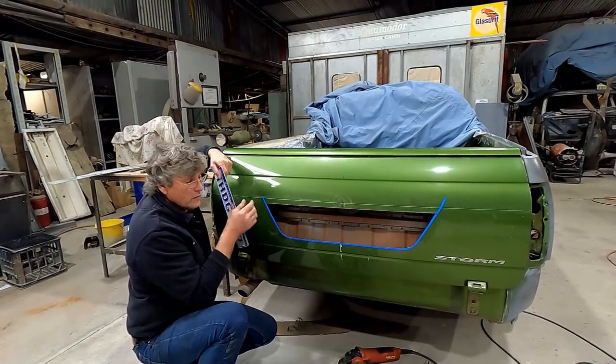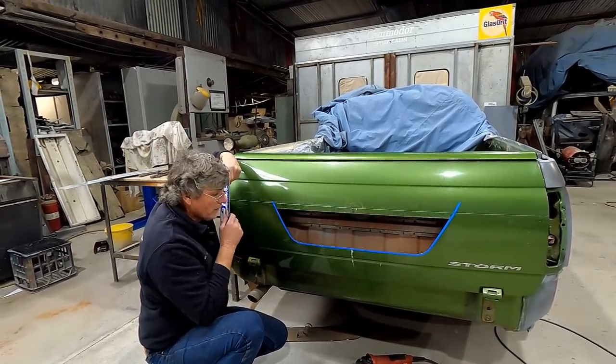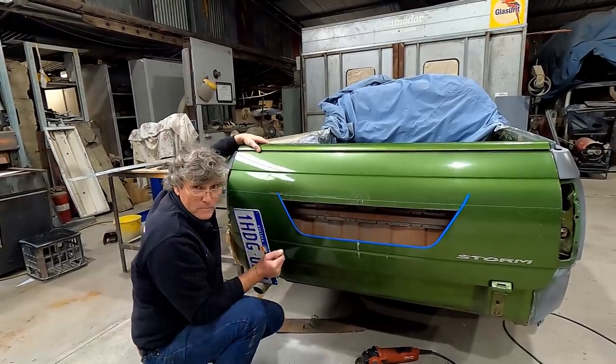So now I've just got to make something to fold this over, and it's just going to be a piece of metal that I can hook on the edge and fold it around. And I will admit again, I've used this technique before, but it's not my idea. I learned it from Mr. Foose on one of his videos.